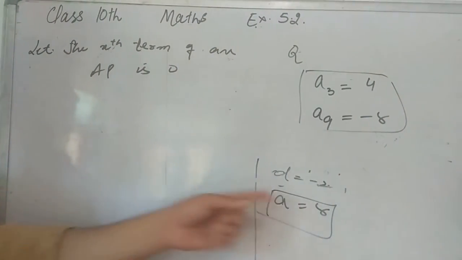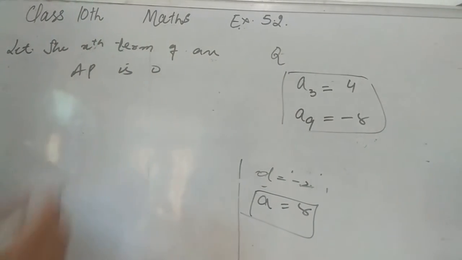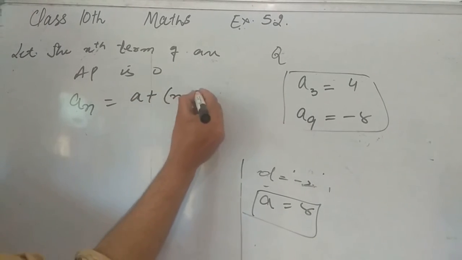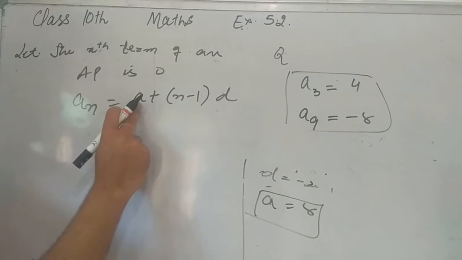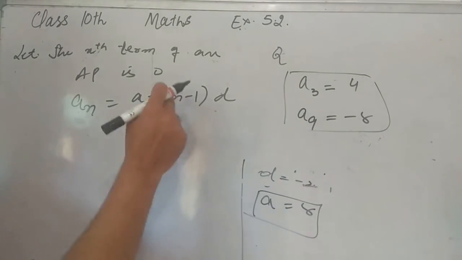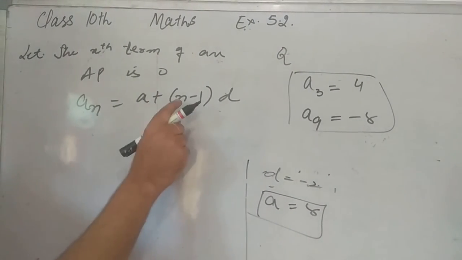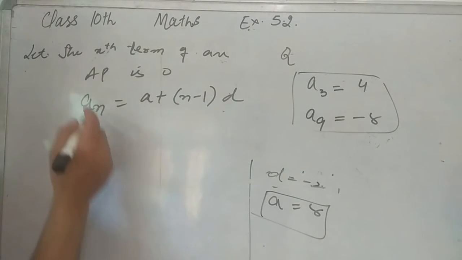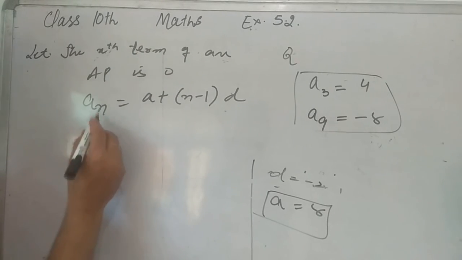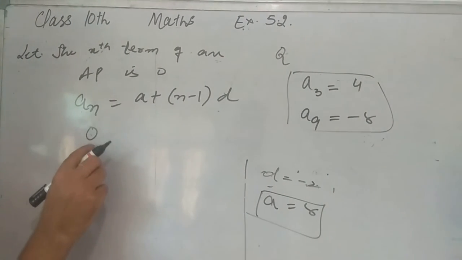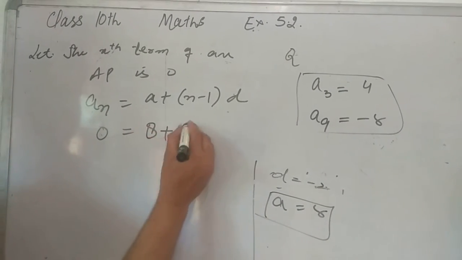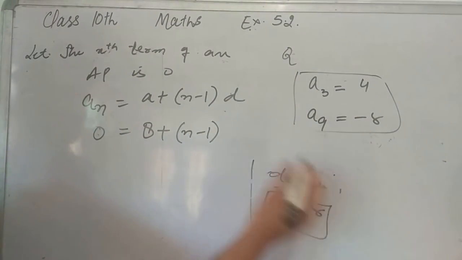One term of this arithmetic progression is 0, let it be the nth term. Therefore the formula we have is an is equal to a plus n minus 1 into d. We also have the value of a, that is 8, and the value of d is -2. Substituting the values of a and d we get n. Here we have to find the value of n. Here an is, let the nth term, so its value we have to write 0, because I substituted the nth term, that is equal to 0 is equal to the value of a, 8, plus n minus 1 into d, that is -2.